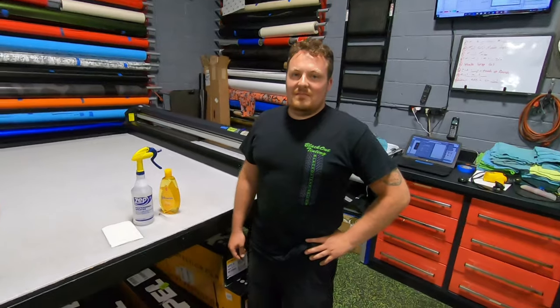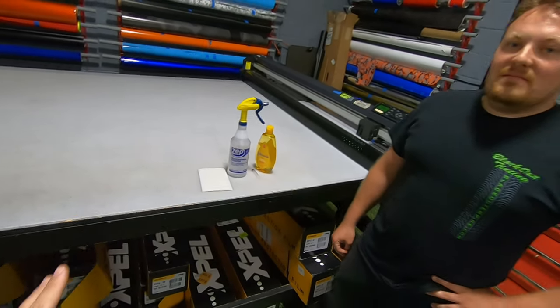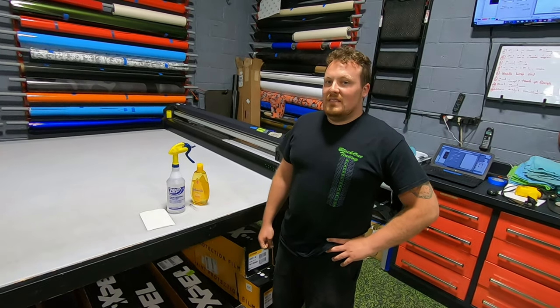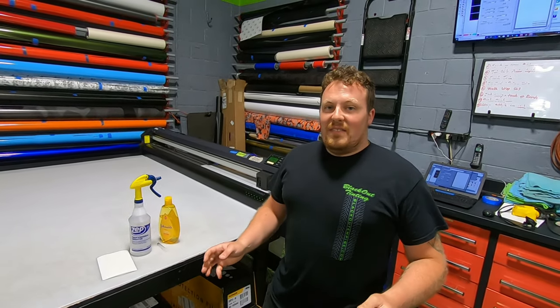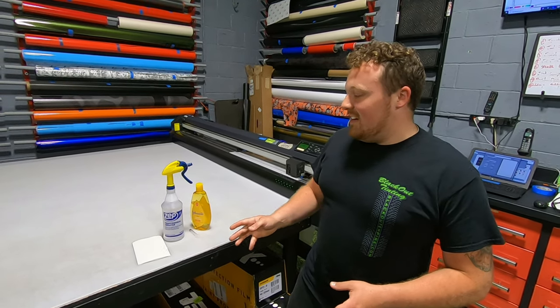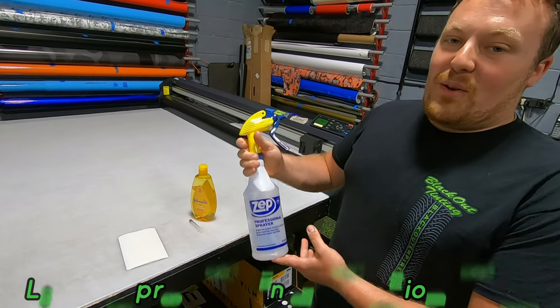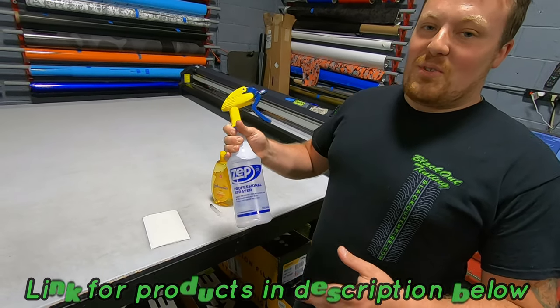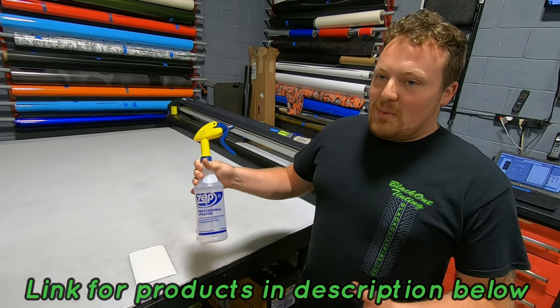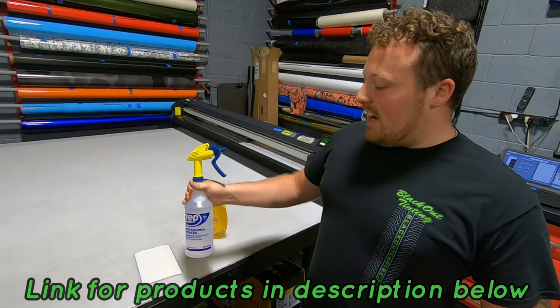So Dean is going to tell us exactly how you need to go about installing the EXPEL RX stuff for your Corvette. It's a pretty simple process — you don't need to overcomplicate it. There are a few things that you need. First, get a spray bottle that you can normally find at Lowe's, Home Depot, or Ace Hardware for about three dollars. It'll last a long time.